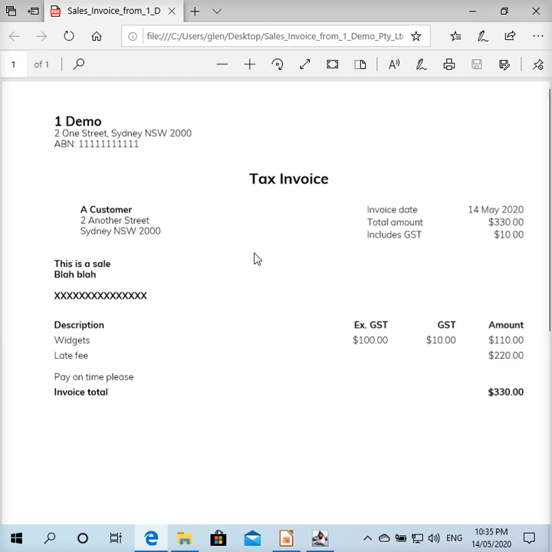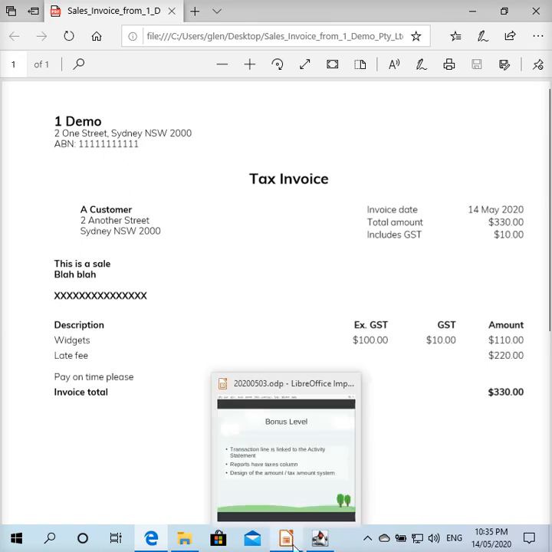Okay, anyway, this is what the default looks like. Really basic. It is a perfectly valid tax invoice, and that's the important thing here. Now I'll show you how you can customize it. You can't do heaps with it, but it's amazing how much better it looks with just an image put up here. If you put your logo there, it looks great.